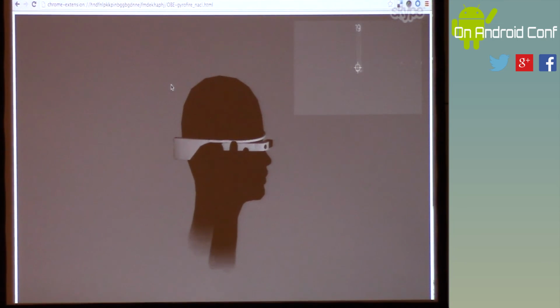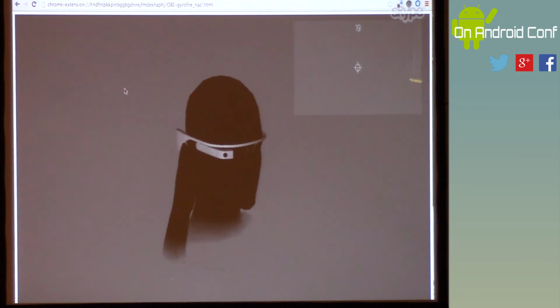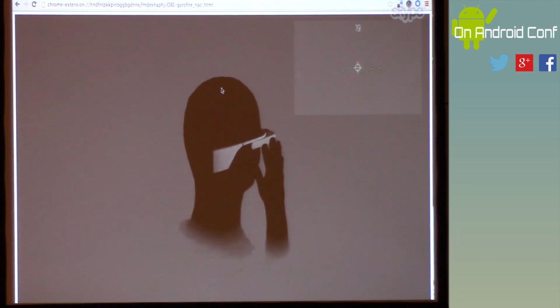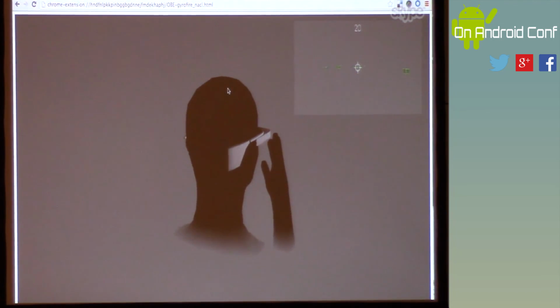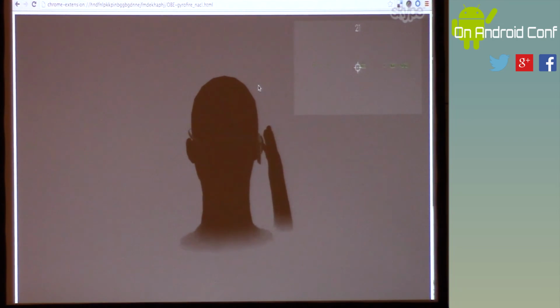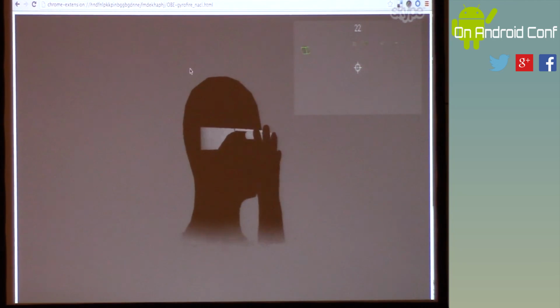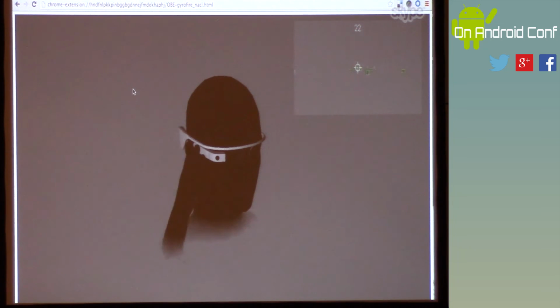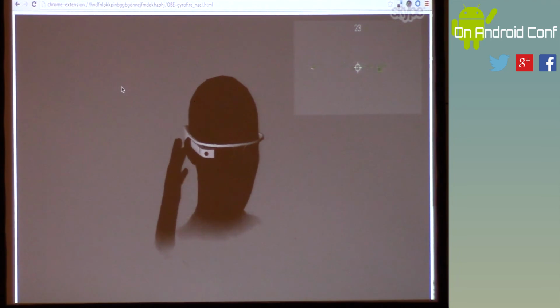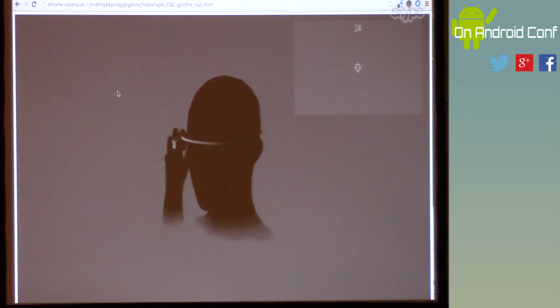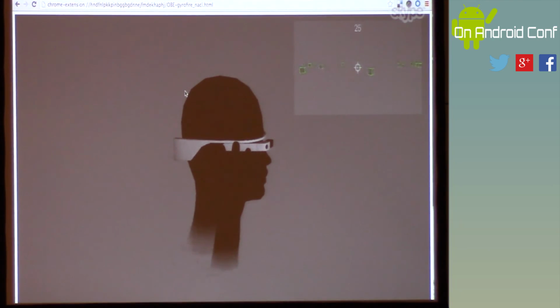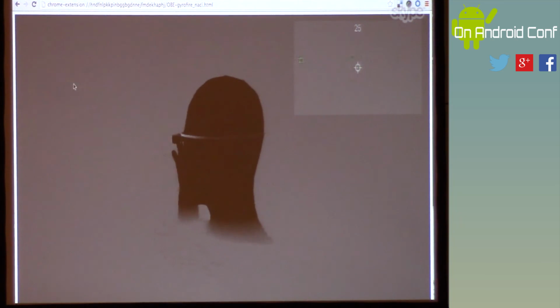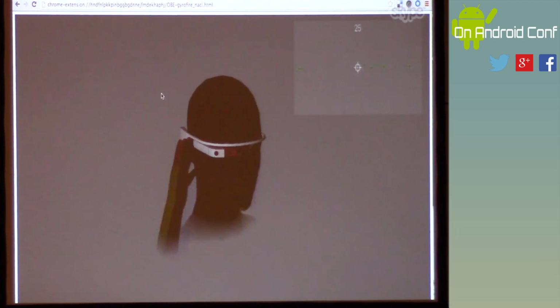Okay, so the idea is tap to instigate an action. I'll switch to laser now. You've got to be precise. It's a great way to practice head orientation and rotation. Head fitness. If you guys want to try this out, it's running on the Glass that you should see on stage that Fern is wearing. It's pretty simple.